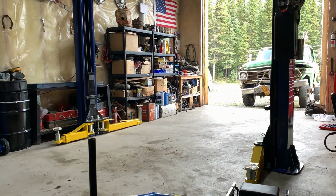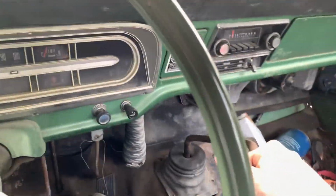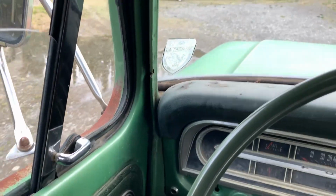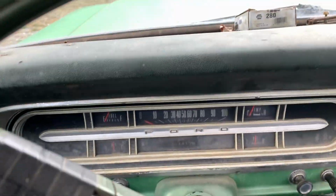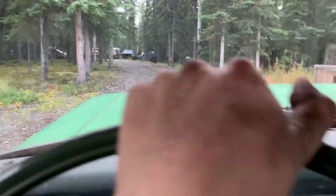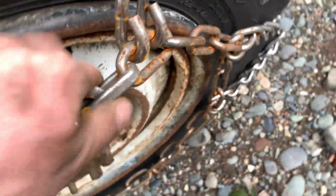Well, there we go, it moves. The old transfer case always popped out of too high on me, so let's see how this one does. Oh yeah, the chains are working good. Get these chains off and then we can really go rally it. Don't remember if I wired some of these on or not, but we're about to find out.